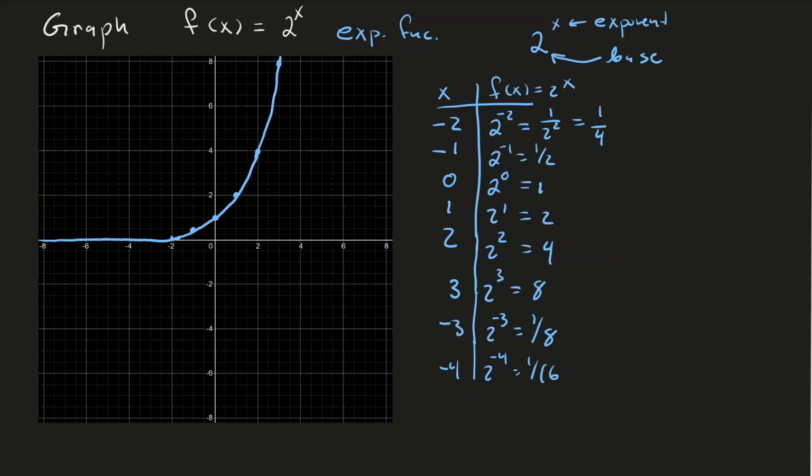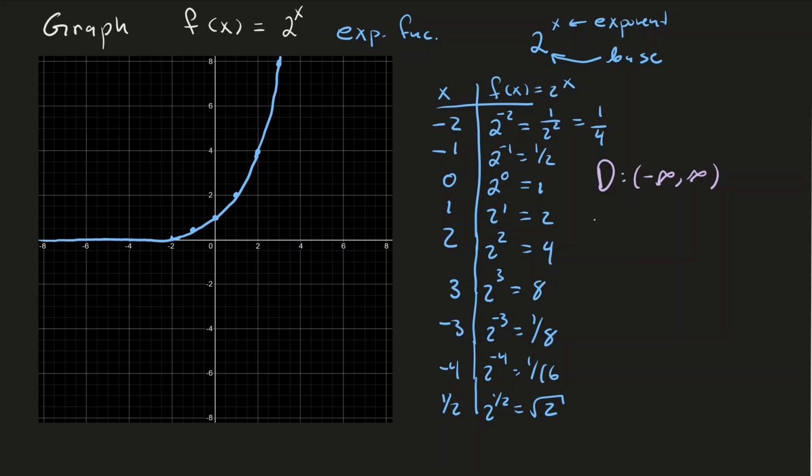So I'm going to point out a bunch of key features with this. So the first thing here is the domain is anything. You can plug in any number here to this. For example, I can plug in the value of 1/2. This is 2 to the 1/2, which is whatever the value of the square root of 2 is. That's a perfectly fine value to plug in. I'm picking nicer numbers here because I'm exponentiating and doing this by hand.